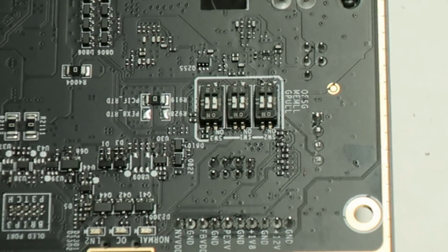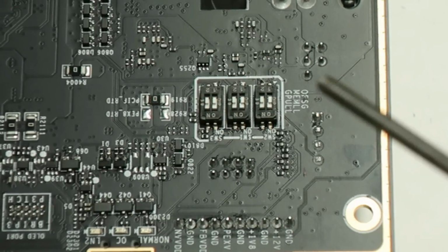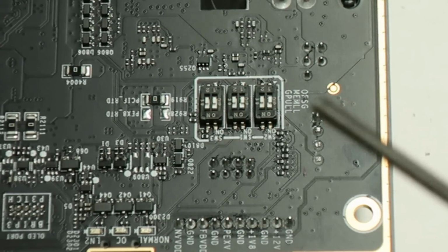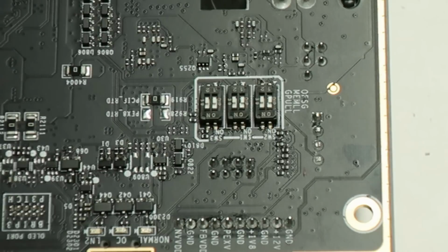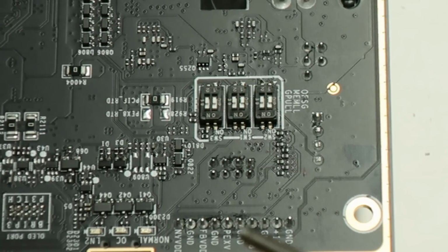If you flip switch 1, it will increase the VCore by plus 25 millivolts. And if you flip the second one as well, it will increase the VCore by another 25 millivolts. So if you flip both, then you increase the VCore by plus 50 millivolts. So it doesn't really do that much. The second part of the jumpers is called MEM LL, which means MEM load line.